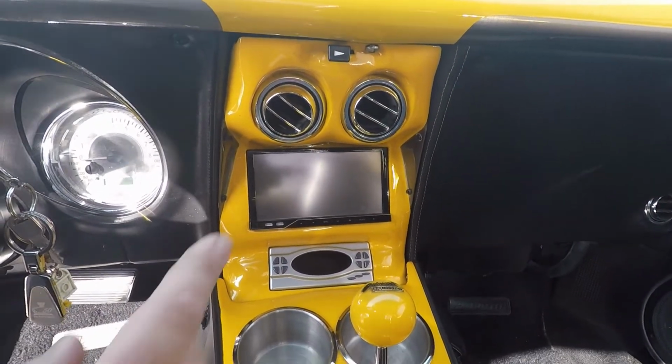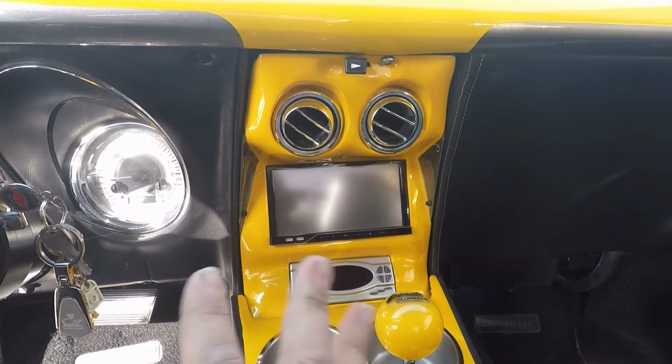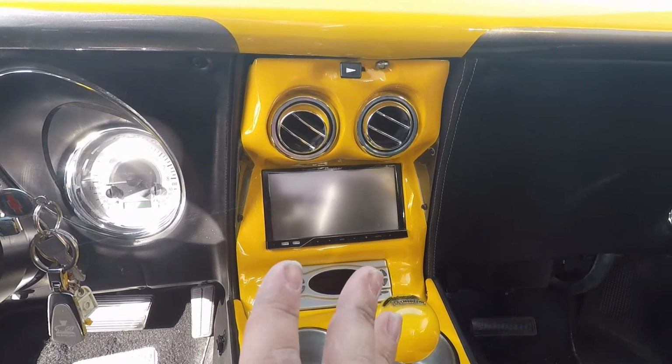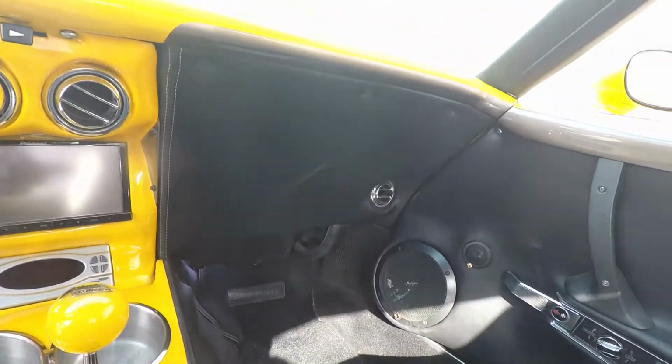We now have an LCD screen. That's pretty much my radio, CD player. Everything works through that. We remade the vents to be round to match the outside ones.